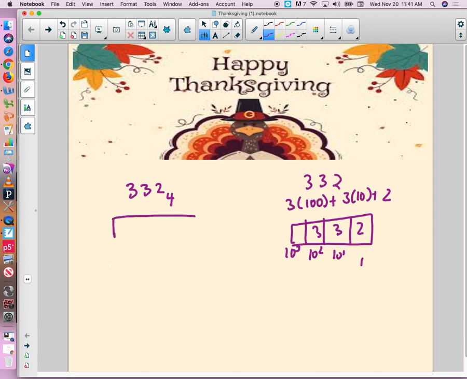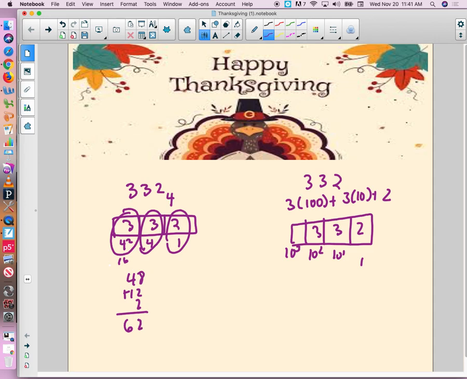So in base 4, I draw these little boxes like my algebra teacher taught me, because I learned it in algebra, even though we don't do this anymore. I have the units digit. I have 4 to the first and 4 to the second. If I need more, I would have 4 to the third in base 4, okay? So I have 3, 3, 2. How many 16s do I have? 3, that's 48. How many 4s do I have? 3, that's 12. And then I have 2 more units, that adds up to 62. Okay?